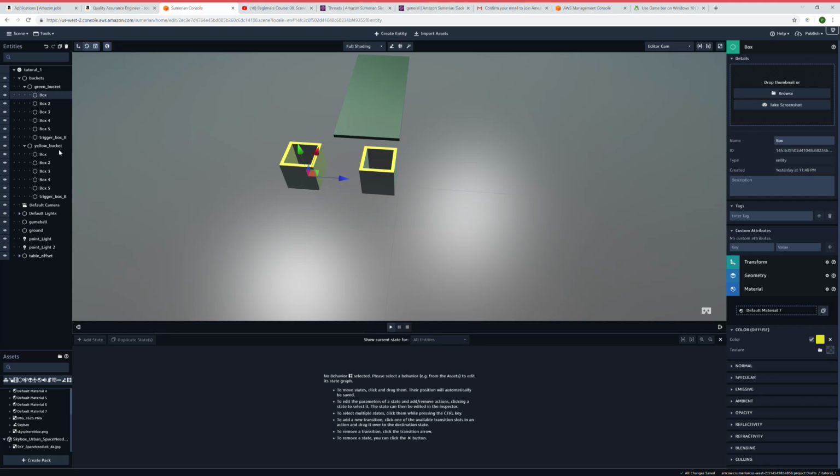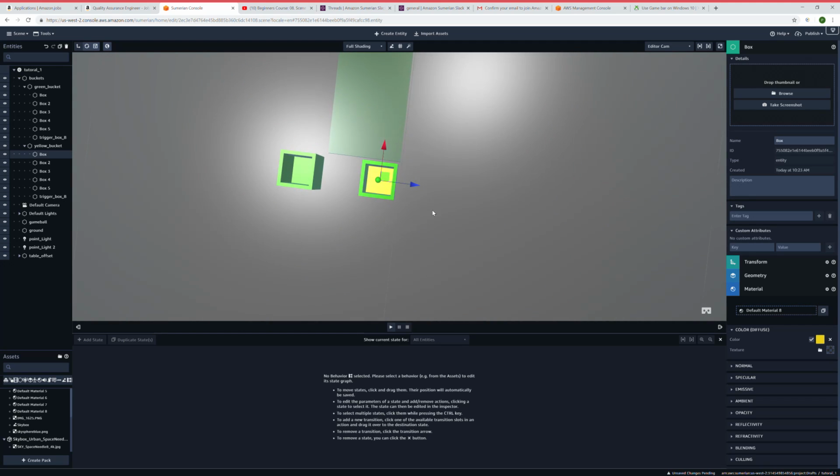So to get around this issue, we basically need to apply a second material to the second bucket. So if we go to yellow bucket, go to our first box, hit this button here, we now have default material number 8. And we can basically keep it as yellow. Actually, I'm going to go back some so that my original bucket is green. And then do this all over again. Default material 8, color selector, yellow. Grab a nice yellow color. And you'll notice that box 1 is now yellow.